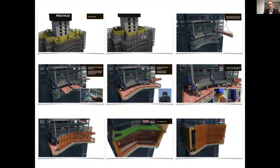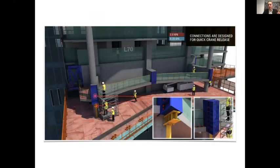And so Multiplex did some amazing work with the construction team and the engineering team, working with us to really do a digital dress rehearsal of this entire erection sequence. It was all done in computer as a full animation. There's a series of these amazing movies, and these are some of the stills from that animation. Every single person on that site, every activity, every temporary bracket was modeled and checked. As they came across problems, they would come back to the design team. We'd look at how to change this junction or amend this detail so that we can optimize the erection of the starburst. As you can see, the level of detail in these is quite phenomenal.